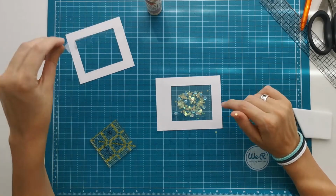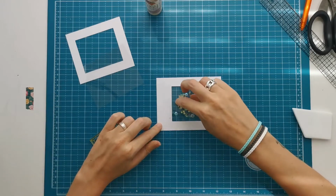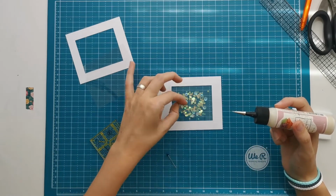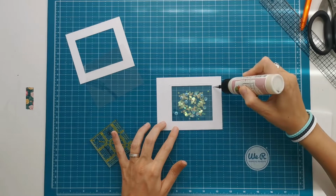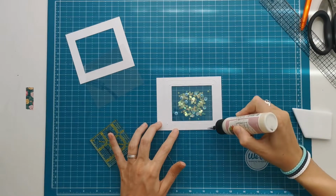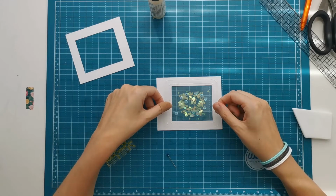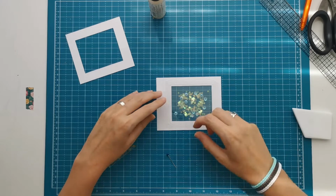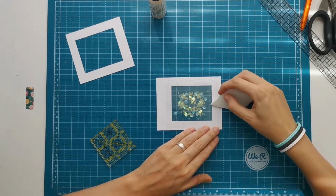So now I'm going to place the second piece of plastic. Again, I'm going to use my wet glue for that. If I don't cover it all, it's fine, because I'm going to cover it with one more layer of cardstock. So again, I'm just being careful here.